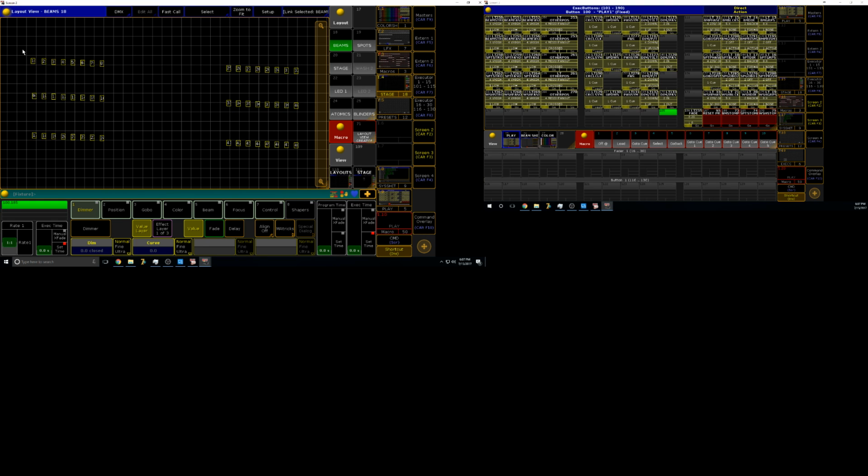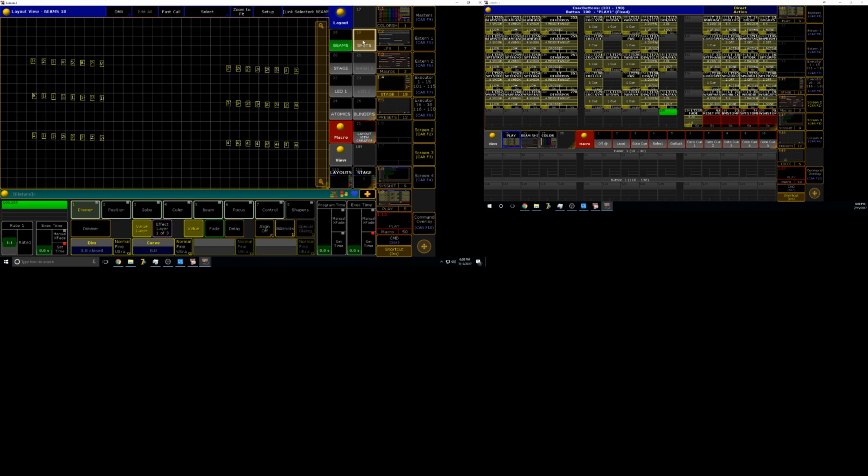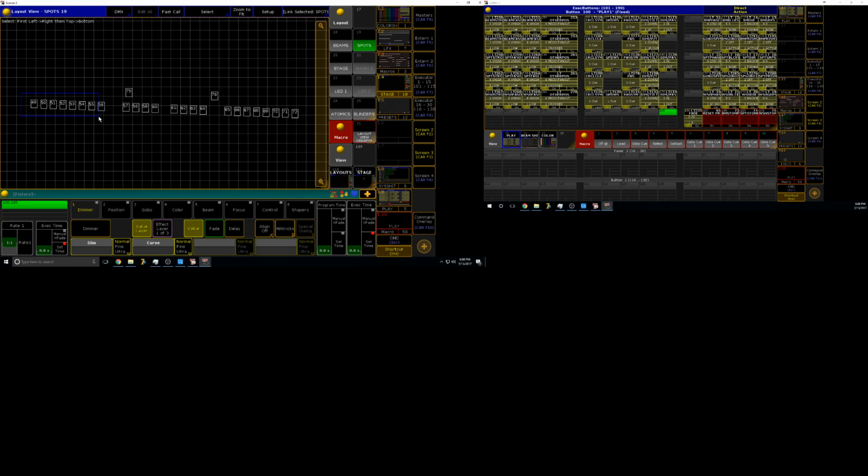So the reason this is mirrored is you could see I went this way, and then on this side I went that way. So you can see it's going from the left to the right here, then it's going right to left, left to right, and it is mirrored. So that is the symmetrical selection for that. And if the lights are just in a straight line like this, it's pretty simple, because you can just select them all, and then obviously it's symmetrical.